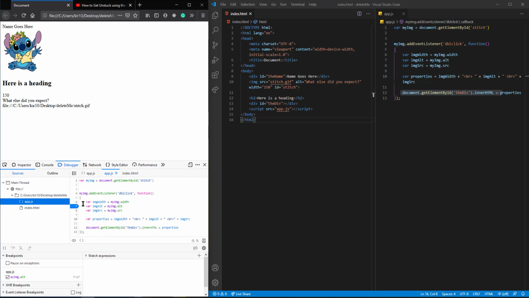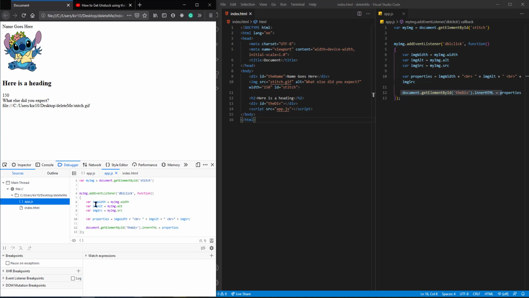And let's say things aren't working the way I thought they should. What we can do is set what are called breakpoints. If I'm not sure why things aren't working out, I can set a breakpoint. I'm going to set a breakpoint here on line 7, for example, and I'm just going to demonstrate what it does. We can see there's a breakpoint, and when I click on it, I get this blue arrow showing up.